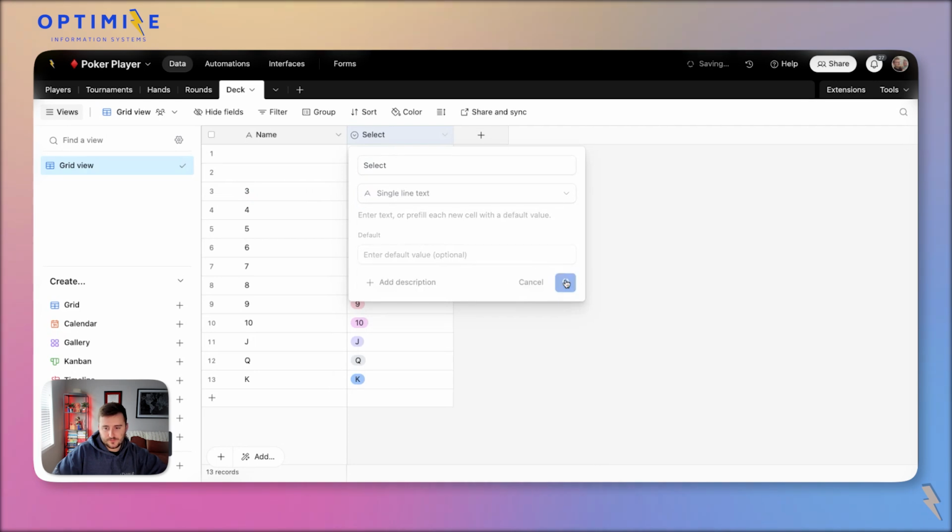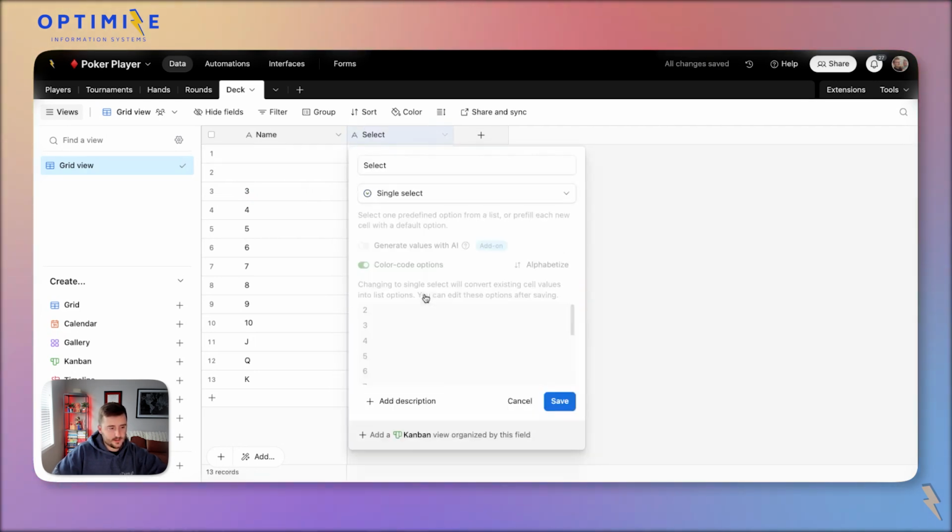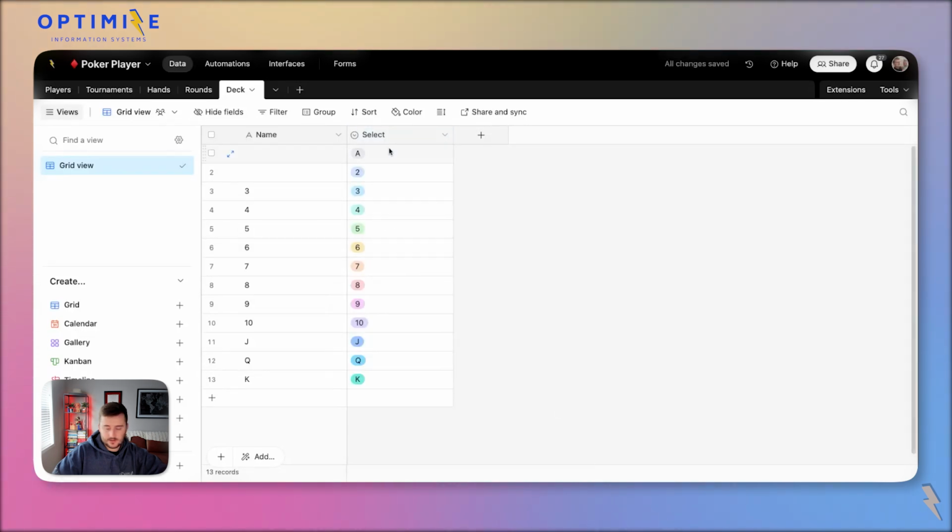I want those to show up as pretty colors. If I make it a single select, it should give me a nice rainbow of colors.